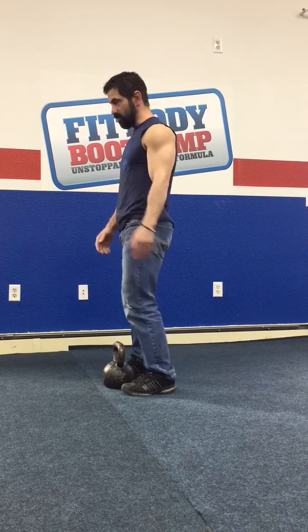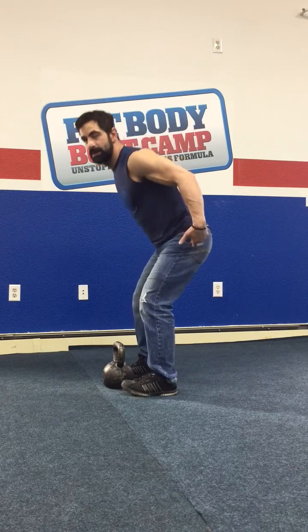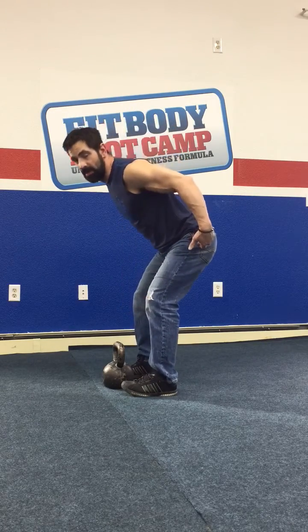So I'm going to face this way. Key things we're going to teach about is it's all about hip hinge and hip extension. I mean, this is pretty much the swing right here. This is it. If you could just do this, you could do a kettlebell swing.